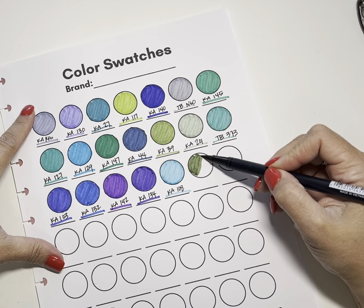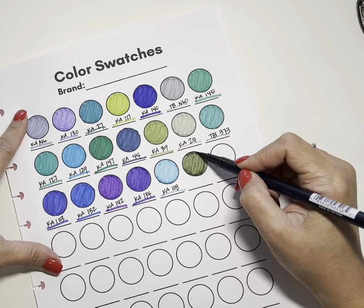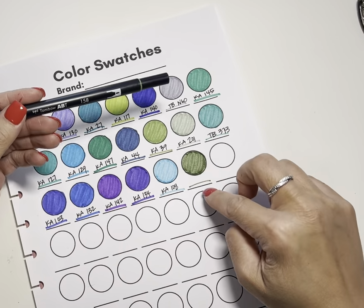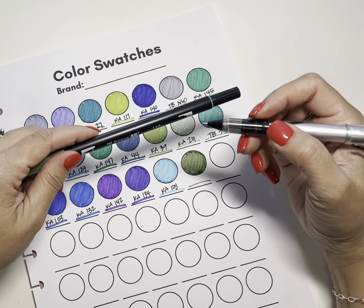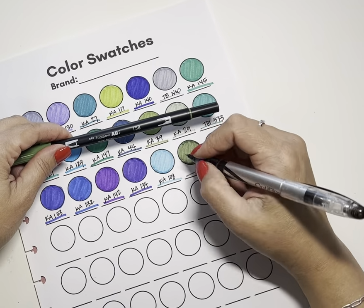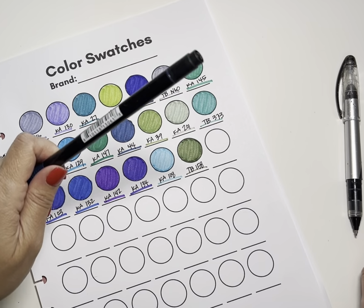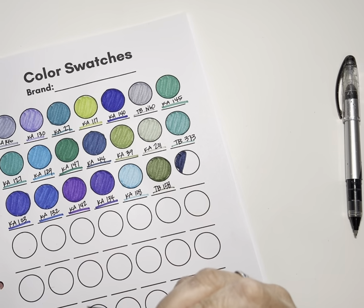I love this color green. It's probably my favorite green. I also like fall, so any of those fall colors I really enjoy. And again, the difference in the thickness of these: if you are aware of nibs on pens, the Tombow feels like a 0.7, where the Kingart feels like a 1.0. I don't know the nib number size of these, but just to give you the feel of what it might be if you were comparing it to a pen.